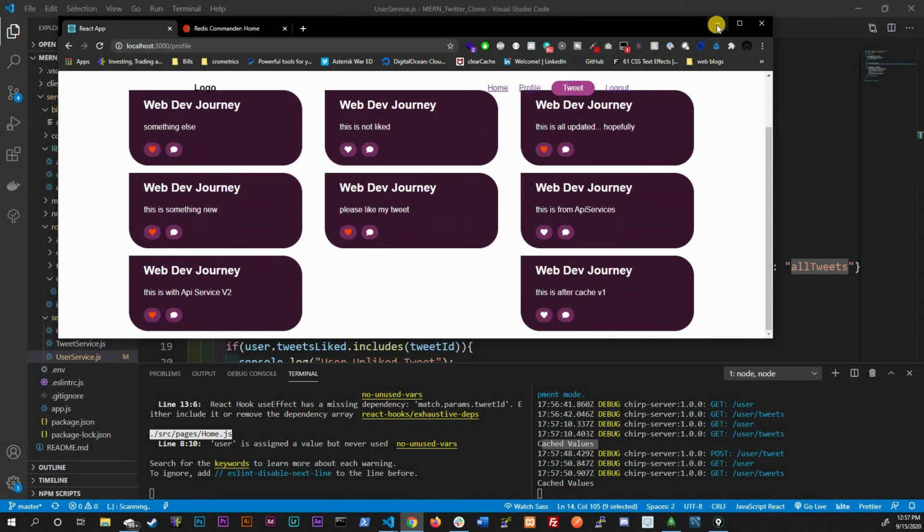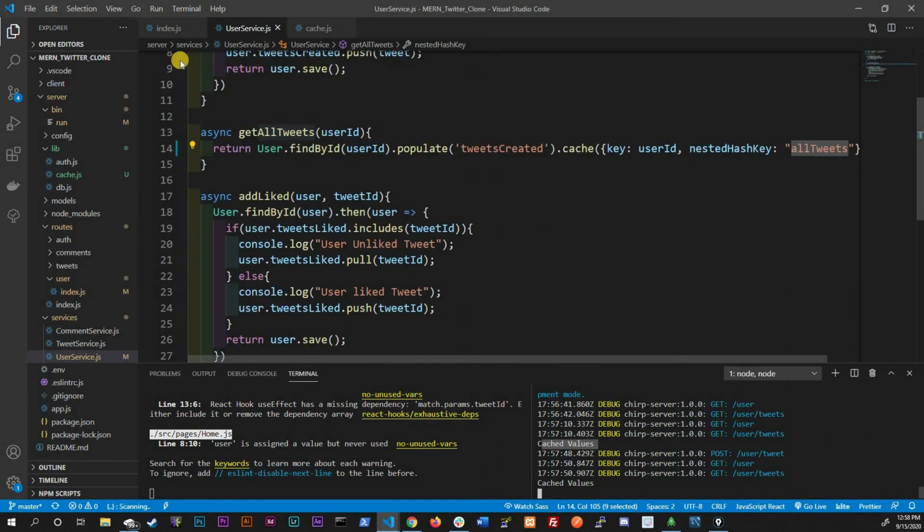Okay, so let's actually try to recap for just a second. We tackled the problem of naming conventions. Now you can name it however you want, and the parent key, how I made it in a way which makes sense to me, is always going to be the user ID. And then whatever you want as a nested cache key is going to be whatever you name it. So we got that solved. We also got it where our code is reusable by using this cache method attached to the query. We actually have that.